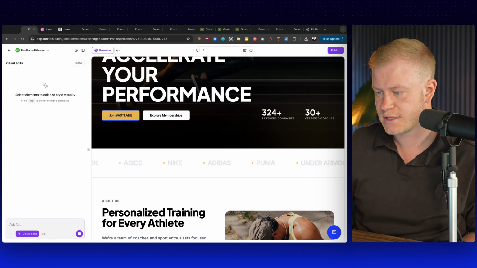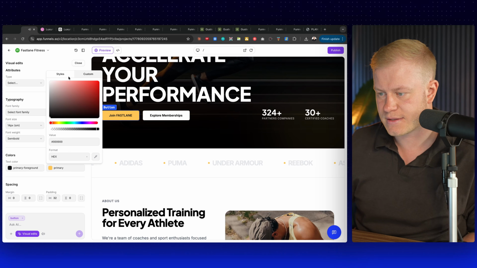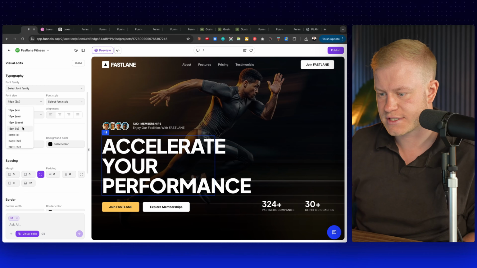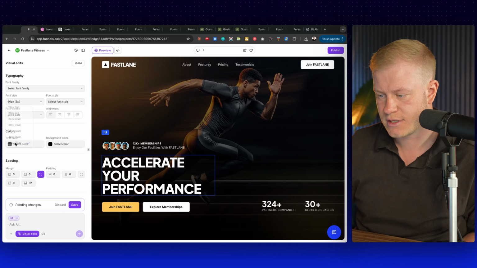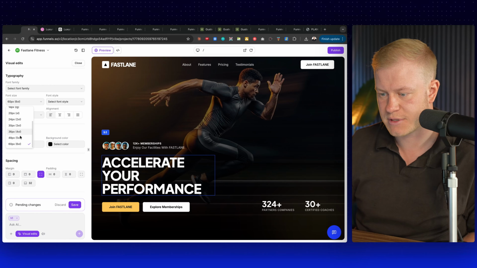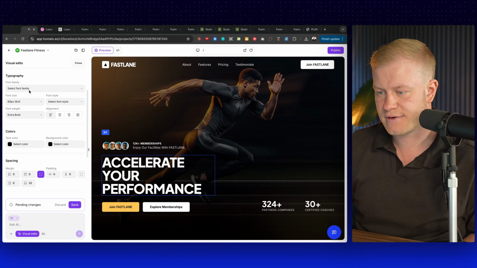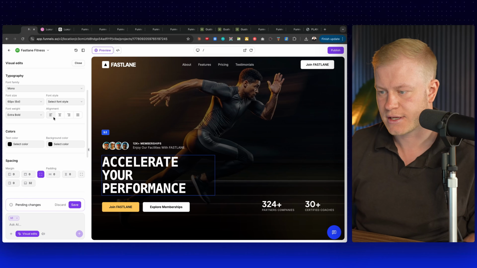Let's go back to visual edits. You can change the background color, styles, and you can change the size of it. Even here, we have font size 36, a little bit small, 48, still small, 60. And then hopefully we'll add more. On the next meeting with them, I'll say we should have up to 92. I think that's good. 56, 64, 72, 84, and 92 would be good as well. Then we have a font family, so we can test serif font, sans, and mono. You can see I already had another font here.